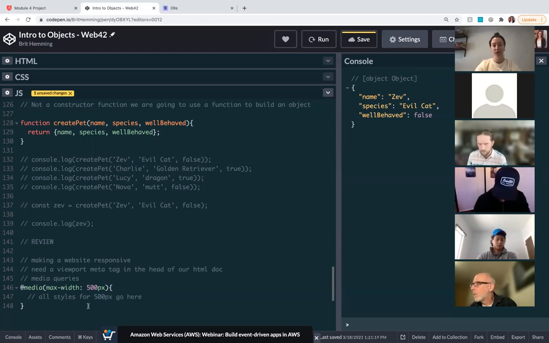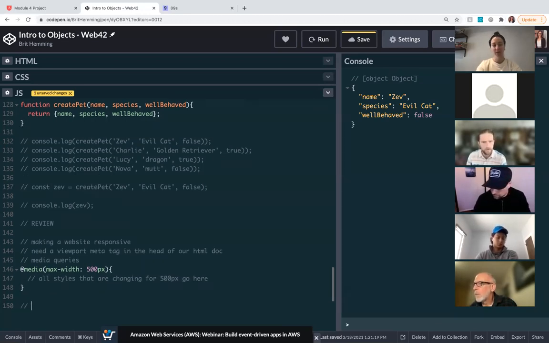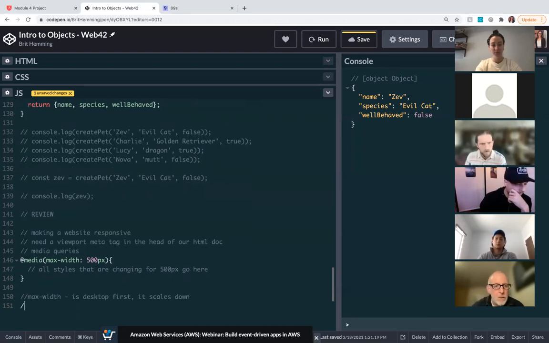So all the styles that are changing for 500 pixels go here. Okay, max-width is desktop first. It scales down. Min-width, this is mobile first. It scales up.